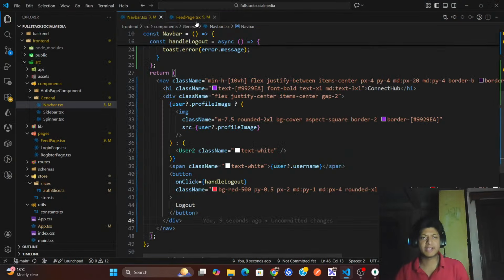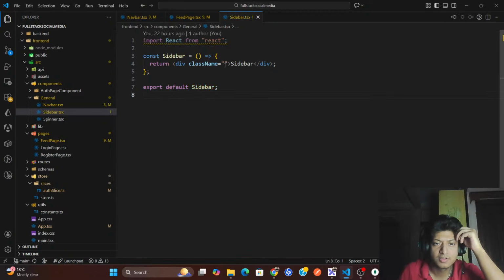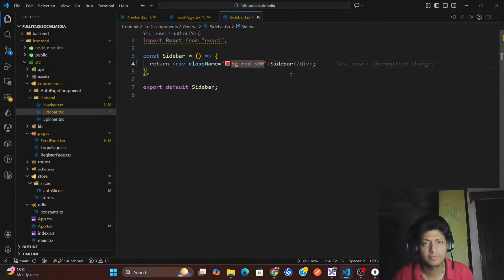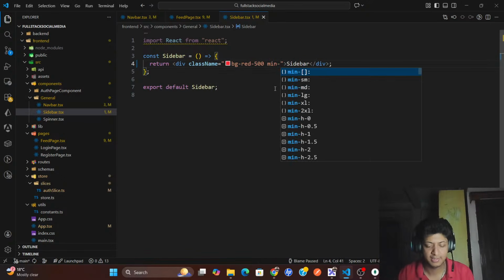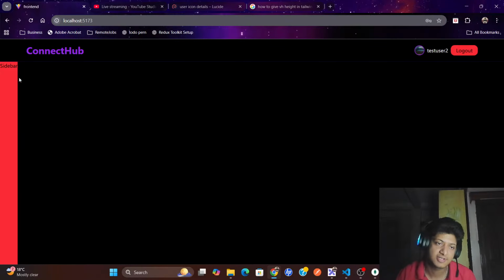Then let's build the sidebar. This is my sidebar. BG red 500 here. BG red 500 here. Let's give it a minimum height of 90 view height. Yeah, correct. This is what I wanted.